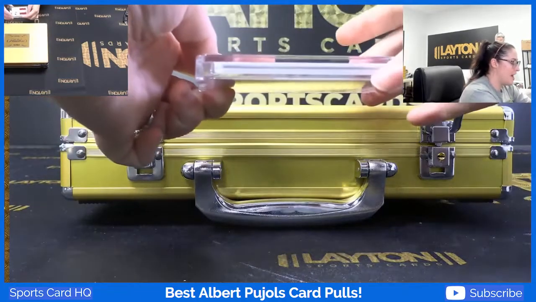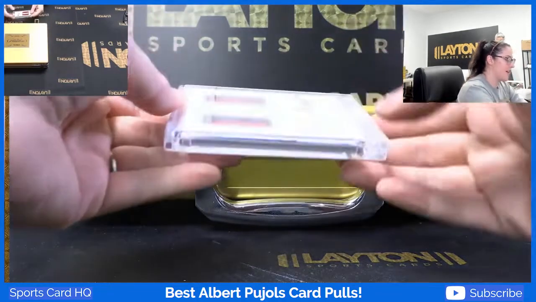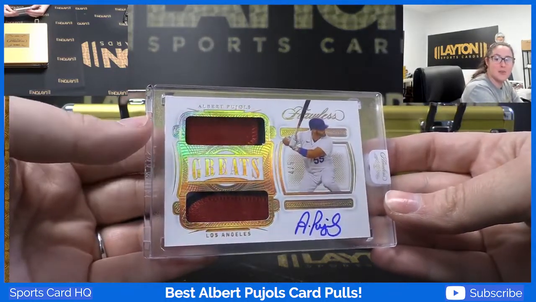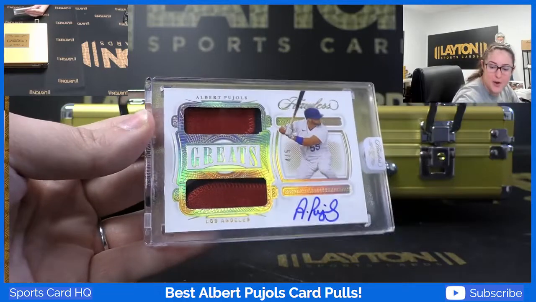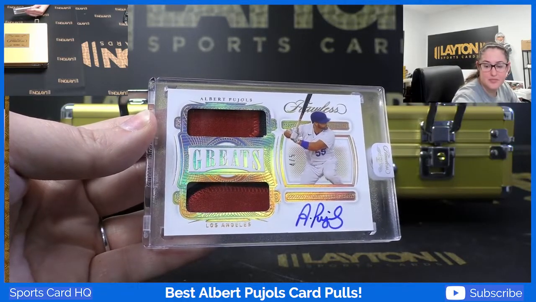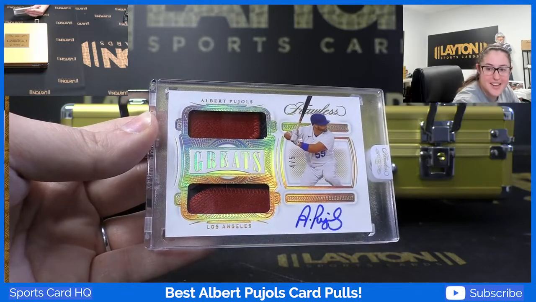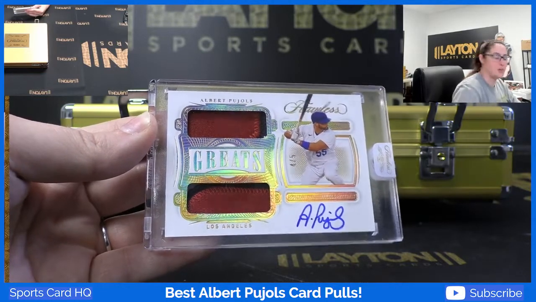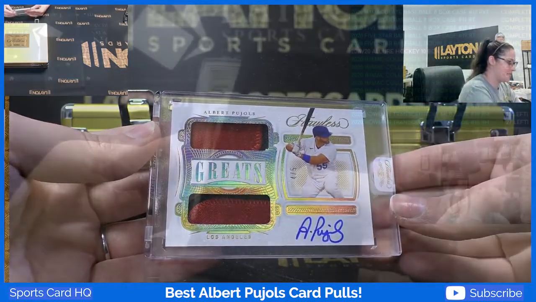Great. Dual patch auto, 4 out of 5 for the Angels, Albert Pujols. Boom! There you go, Alvin. Wow. Nice Pujols to 5.